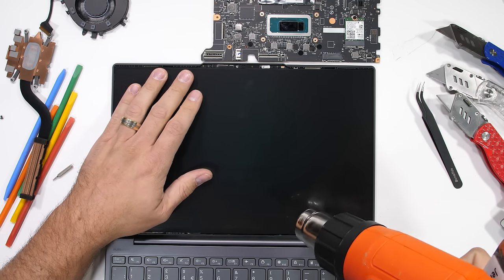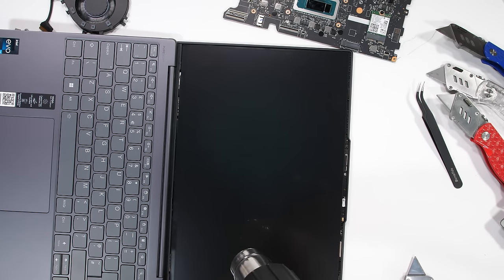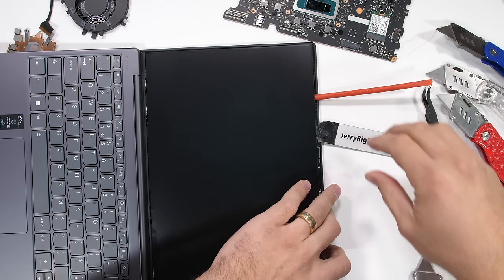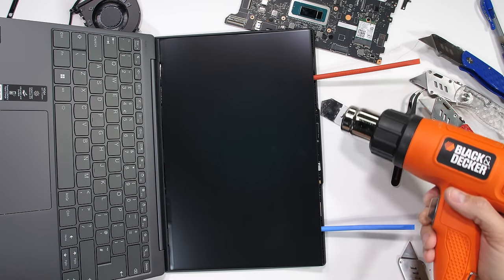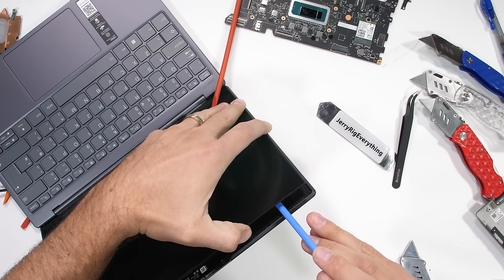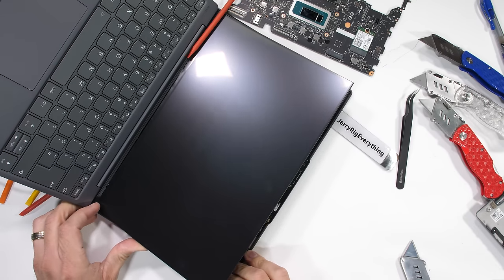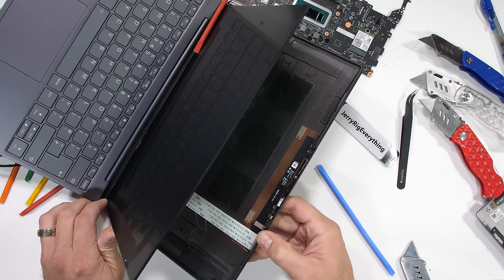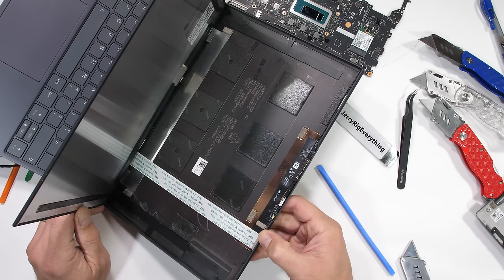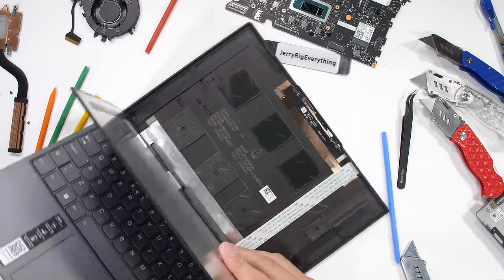I fully anticipate that this laptop is living out its final minutes, since displays are usually the most fragile thing inside of laptops, just like on smartphones. But with how modular everything else is inside of this Yoga Carbon, I can always hope. With some of my plastic pry tools underneath the back panel, and a few extra flashes of heat, I can tell we might be onto something. The 13-inch 90Hz display is still incredibly fragile, but there is a metal backplate here to increase the rigidity, and without any visible cracks, I think the display might have just survived. As far as the carbon fiber goes, I think we finally found it.